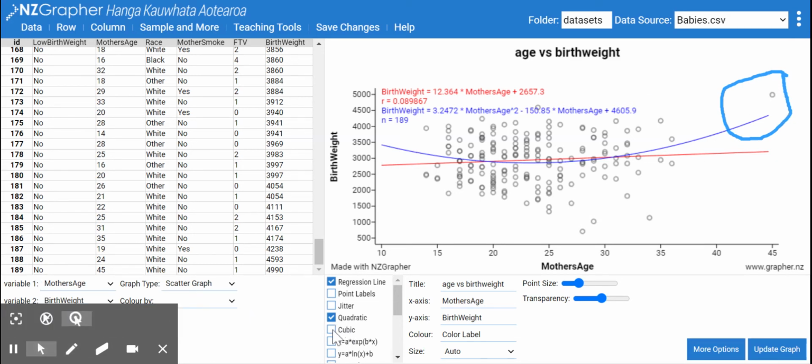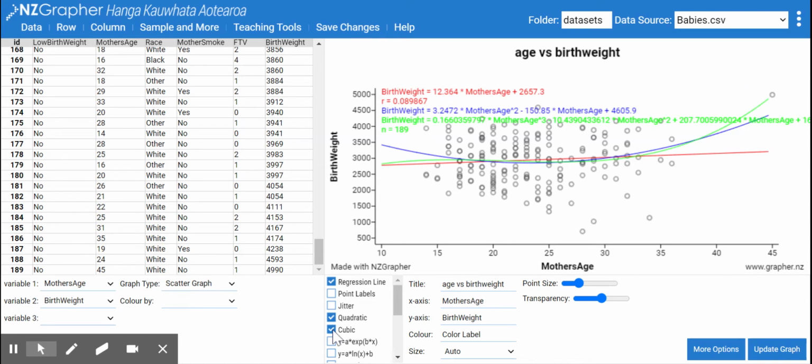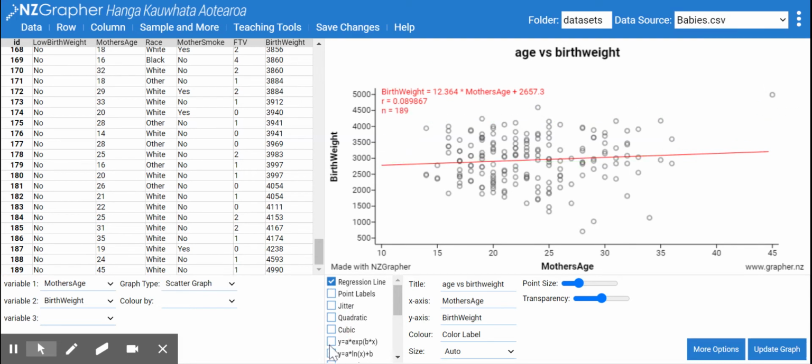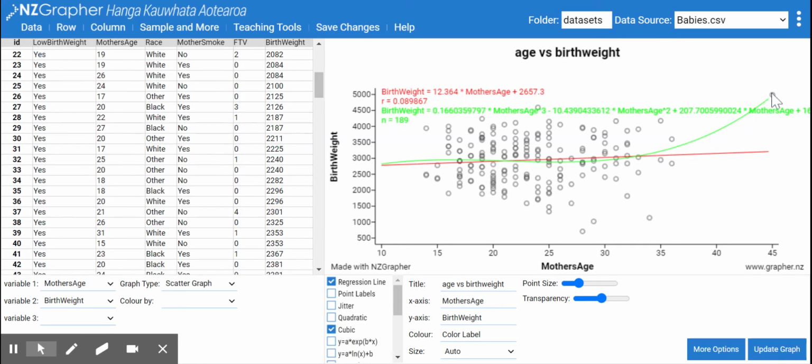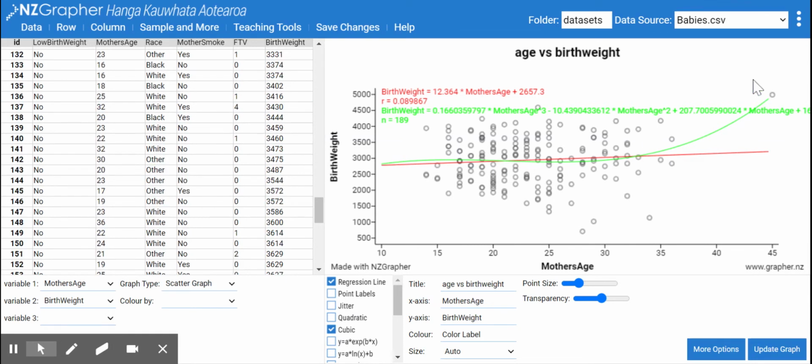Okay, you could have done a cubic. Oh, that takes into account that point even better. You can try different ones. I would try 1, maybe 2, and you talk about how it looks to be better or not better. So at the moment, the cubic actually looks like it's possibly a better fit, but you have to talk about why.